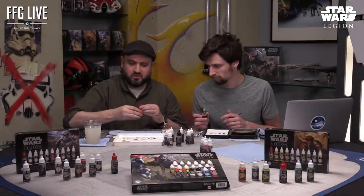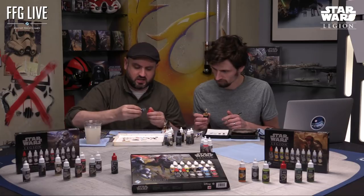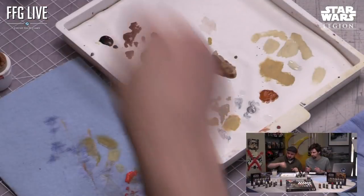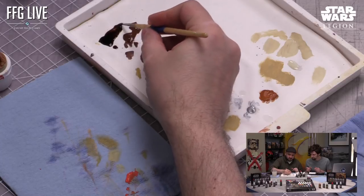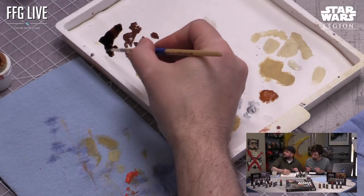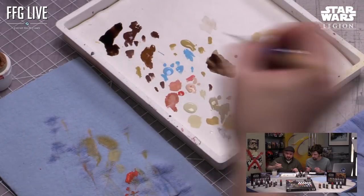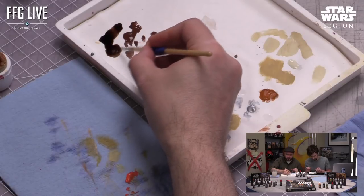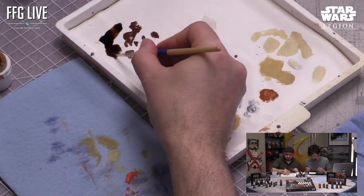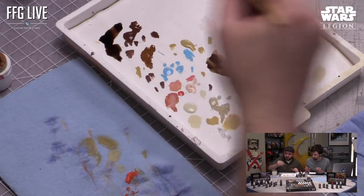I'm going to apply a little bit of that to my palette and show you how it looks. It's nice and black and thick, like cold pressed coffee maybe. But as you extend it out, you can see that it is very transparent and quite a bit thinner. I like to thin this down with a little bit of water as I go. It's kind of staining, and I don't want to tint all the colors underneath it too much. I really want to just define all the recesses with this color.